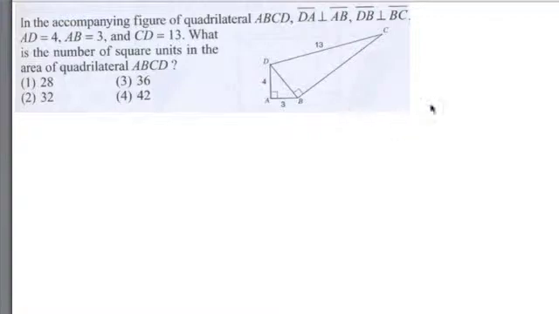So here's a problem that looks quite wordy with a lot of symbology and is certainly intimidating in some respects, but let's read through it. I think you'll see that it's pretty easy to break down. So here's what it says. It says that in the accompanying figure, of quadrilateral, so it's a four-sided shape, A, B, C, D. So A to B to C to D, those 1, 2, 3, 4 sides.